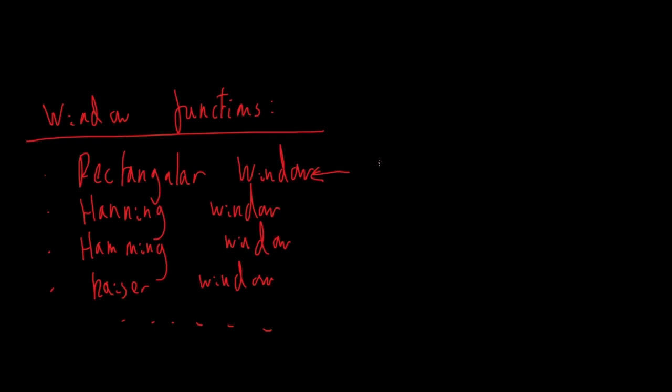Now, the rectangular window has the least performance. This basically means that if you use a rectangular window, you're going to get the worst possible FIR filter you can think of. It's not going to have the best frequency response. It's just a worse performing window. Things like the Hanning window and the Hamming window have way better performance, and that's why these windows tend to be used in the real world. The Kaiser window allows for more advanced parameters to be applied to your impulse response.